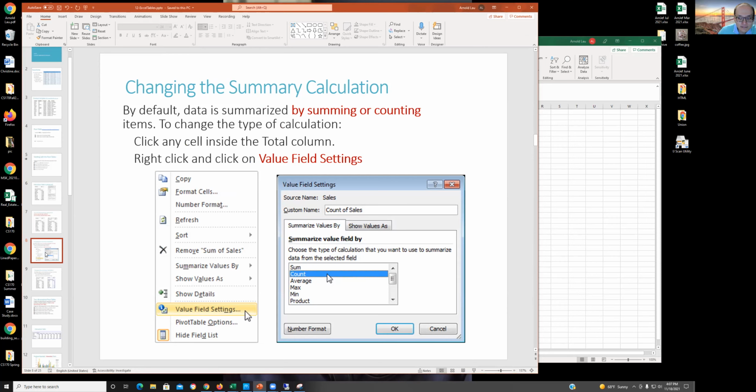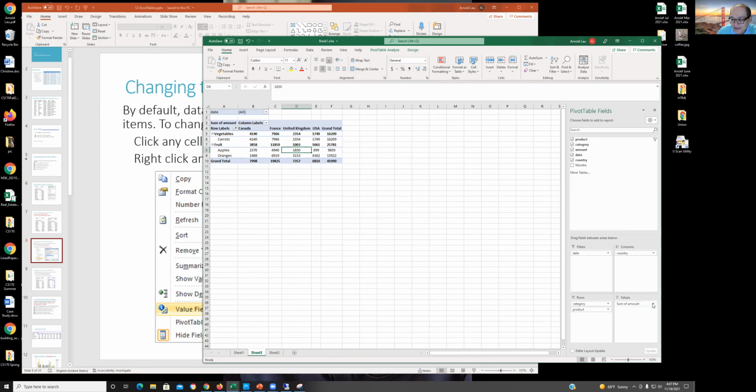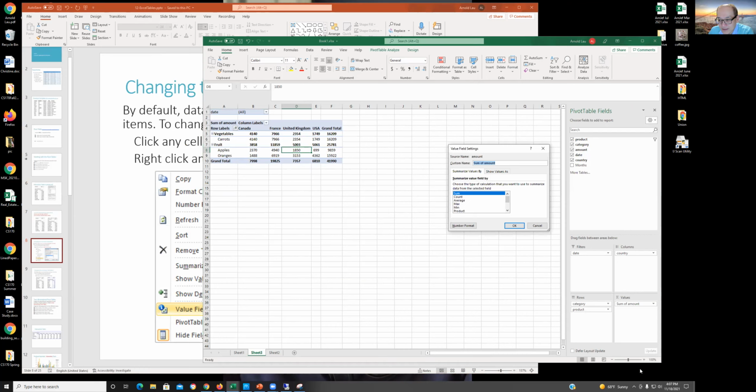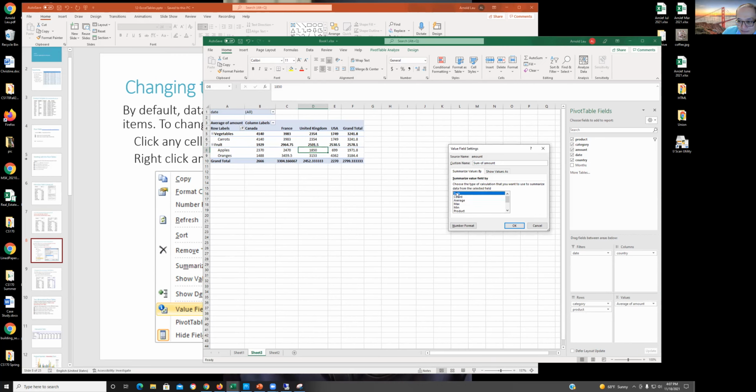Okay. Oh, so we can change this too. Down here, this happens to be the sum of the amount. But if we want to do something else with it, you want to do average? Let's do average. Okay. So you can do the average of the amount to say, let's say you're delivering stuff throughout the year, you want to know what's your average delivery amount. So that's another thing. It defaults to sum because I think most of the time you're going to be using the sum.